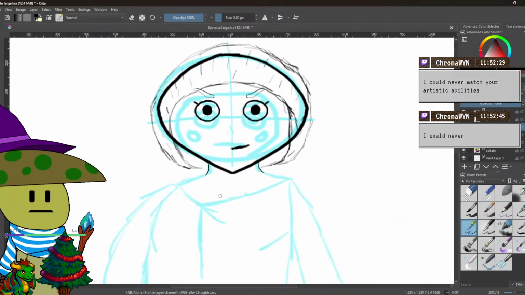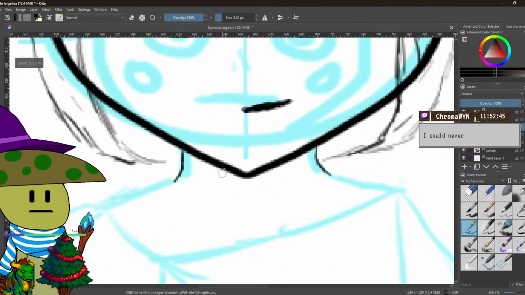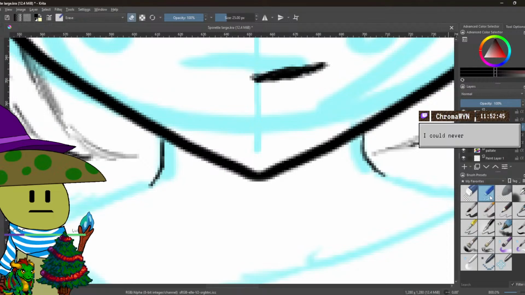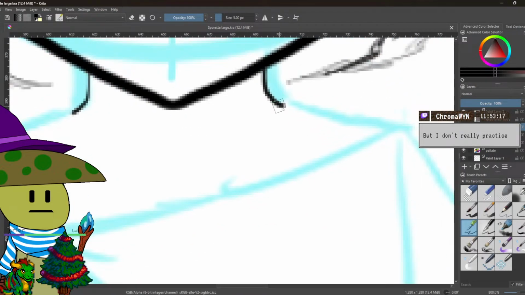I feel like I'm actually gonna go with the outermost lines, or the innermost lines as opposed to the outer. But I don't really practice. And that's kind of the problem. If you don't practice, you'll never get better.